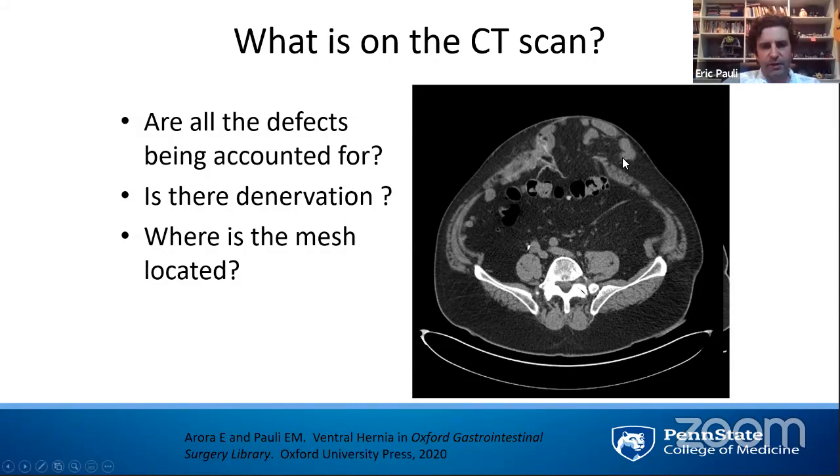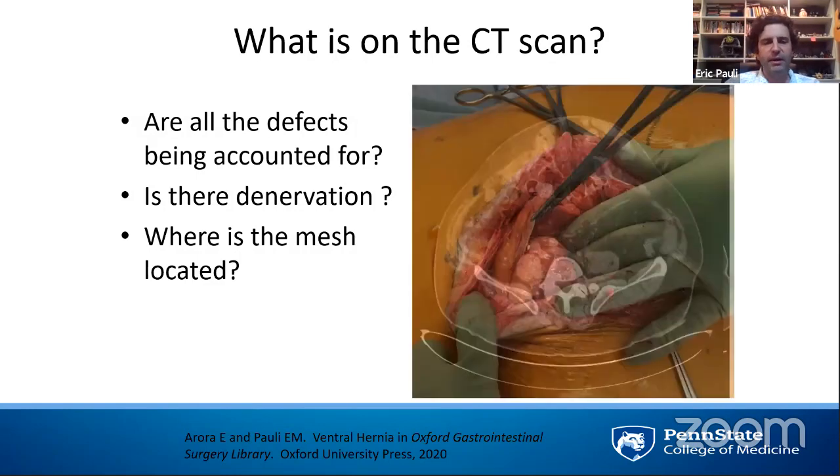Okay, here's a piece of mesh from a previous failed repair. You can see a hernia here in the midline. As you scroll through the scan, one of the things you'll notice is that you have bowel on both sides of the mesh. I know from the operative report that this mesh only has an anti-adhesive coating on one side. So when I see bowel on the wrong side of the mesh, I get a little worried that it got there early after the repair, and I might have mesh and bowel densely adherent to one another.